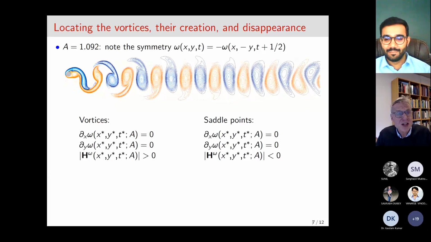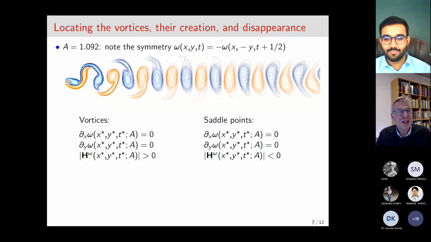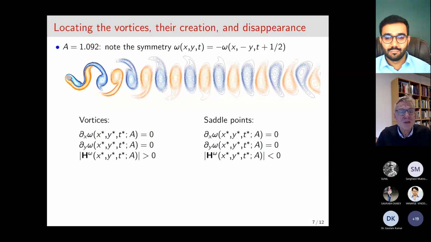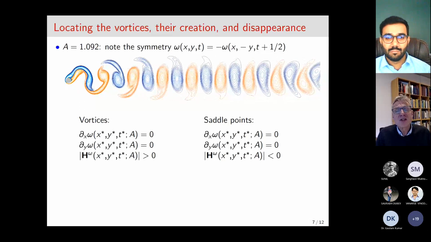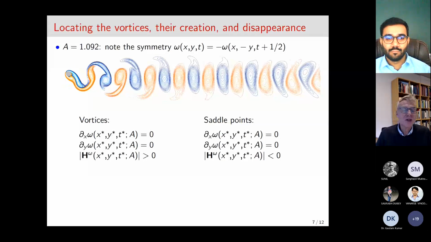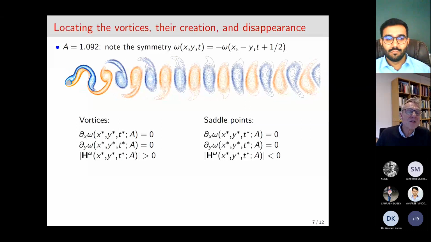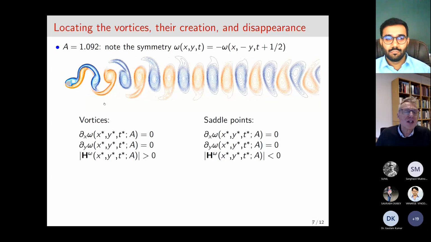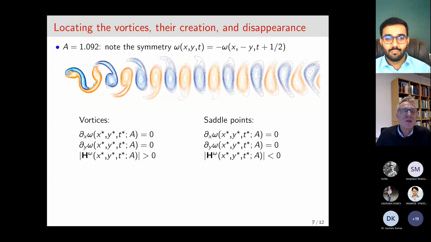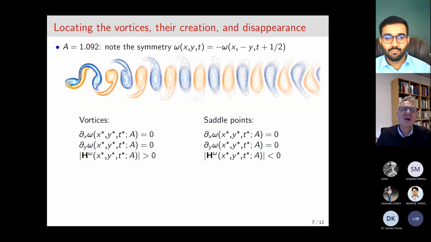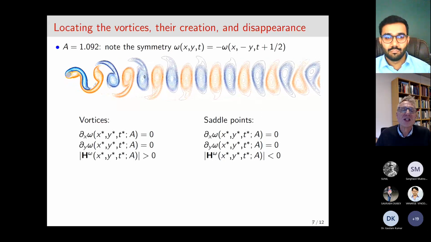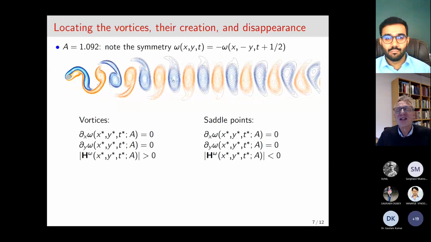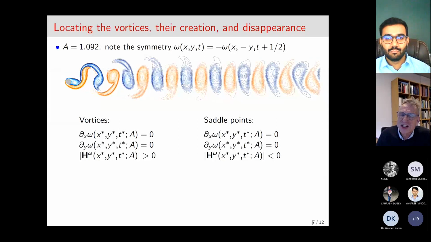Some of the more popular ones are the Q criterion and the lambda 2 criterion, used mostly in 3D flows. But here I will use the simplest thing you can reasonably do, and that is to identify a vortex by a critical point of vorticity. You say, well, there's a vortex here, right? So there's a center of a vortex here. I would identify a point like this as a vortex, or if you like, a vortex center.